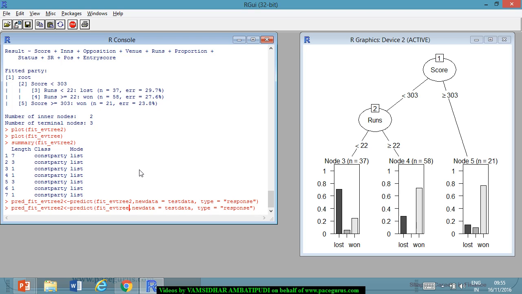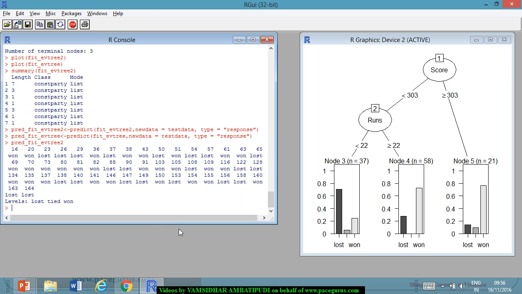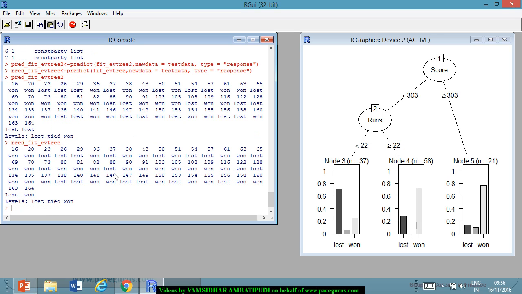Whereas for the tree of unlimited depth, I can take the other prediction. So these are the two predictions that are coming out, and I can go ahead now just to see what these predictions have come out. In the first case, these are the predictions: 1, 1, loss, loss, loss. So there are some losses, there are some wins. And even when I am going the other way, 1, 1, loss, loss, loss, 1. So there are some differences which you could see, because in the last ones here there are 2 losses, whereas here it's coming out to be loss versus 1.